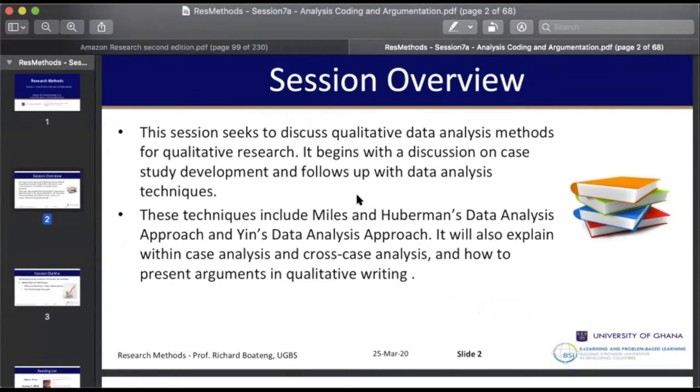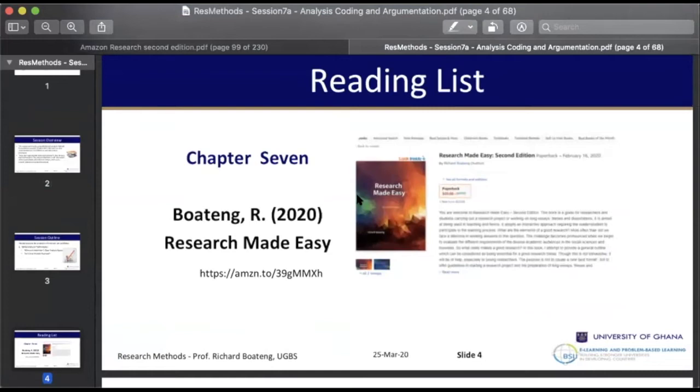Okay. So what we are delving into is chapter 7 of the book. Now, this chapter 7 is quite different from the previous edition. So if you've got a previous edition, you may want to compare it to the current edition, because there are quite a number of different things that tell us more about different analytical approaches. For example, the previous one didn't have the thematic analysis in it, but this one has it. So those of you who want to know the differences, I want you to know that it's a step up, and you may not find a lot of the analysis approaches I'm teaching in the old one. So try and compare with your friend who has the new one.